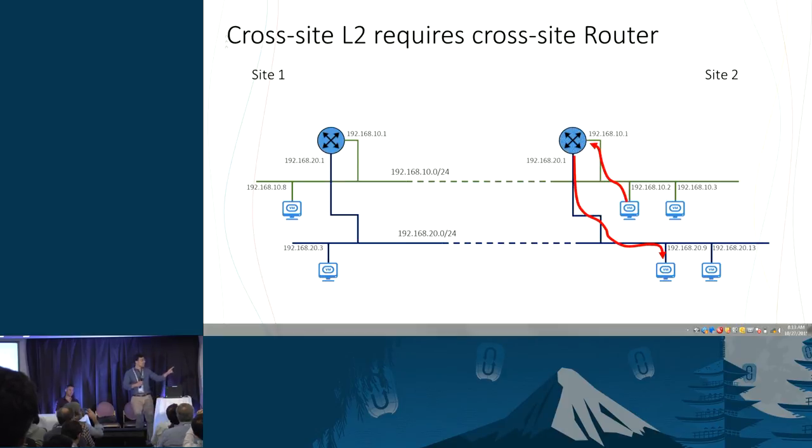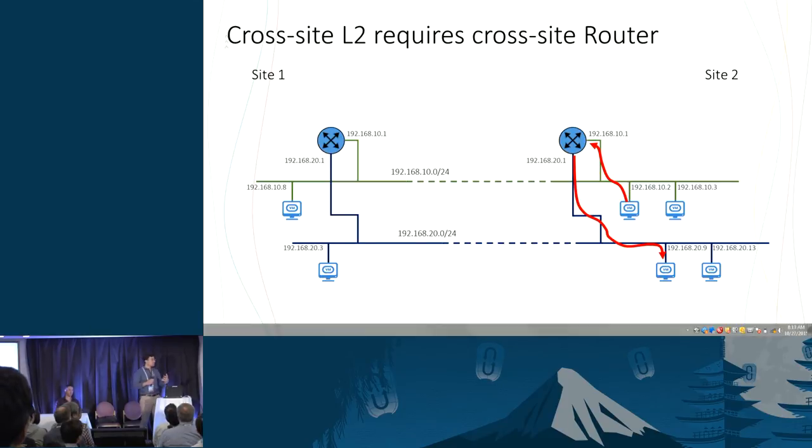But now we ask the question, how do you implement this router? So consider that the routes have to be the same in the two routers. What about the IP addresses? If we use different IP addresses, then when VMs migrate, the default route of the VM must change. So what do you do? You propagate, maybe you wait for the DHCP information to expire, and you proactively install a new route in the VM. So the IP addresses have to be the same. What about the MAC addresses? The MAC addresses also have to be the same, because otherwise we have to wait for the ARP table entry to expire when a VM migrates.